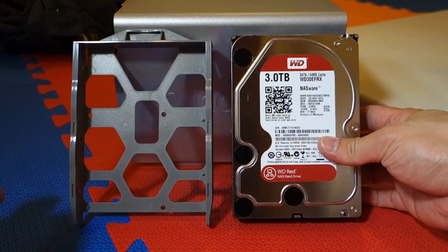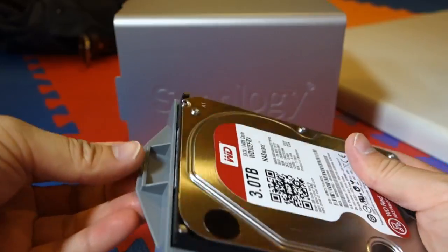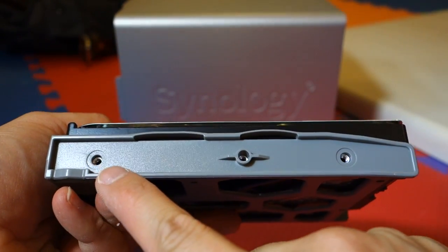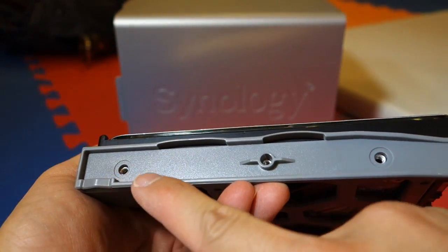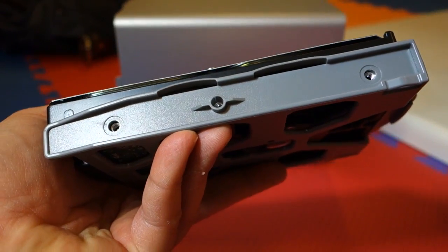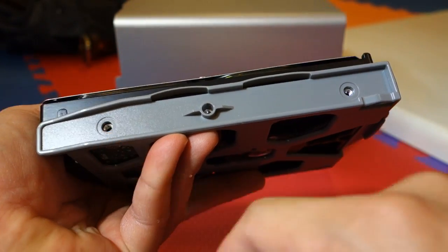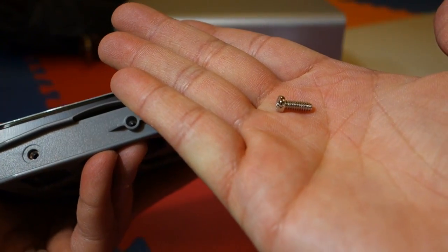To secure the hard drive to the bracket, have the ports on the exposed side — not the side where the handle is. You can also tell if it's installed properly by checking the screw holes; the ports where screws go should be exposed through the cavity of the bracket. The screw we're going to use is the little flat Phillips one, the thicker one. These go on the rightmost and leftmost positions. The middle one uses a different screw, but we're not going to put that on just yet.